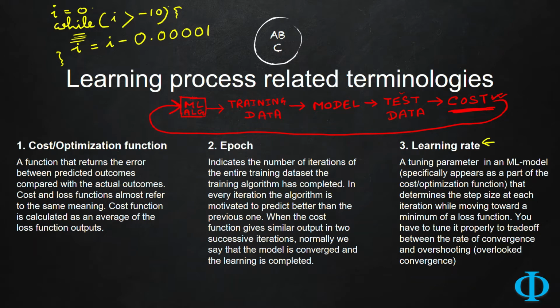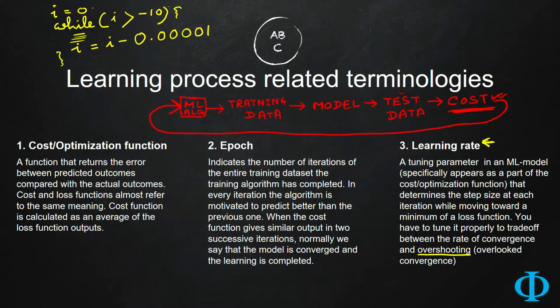The same thing happens in the machine learning iteration also. If you select a very small value for the learning rate, then the number of iterations will be many more, resulting in performance issues. So that's one extreme, when you select the learning rate alpha as very small. Now, if you select it as very big, then what will happen? The issue that will arise is called overshooting, meaning overlooking the point of convergence.